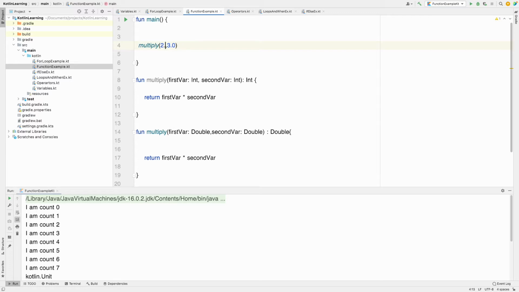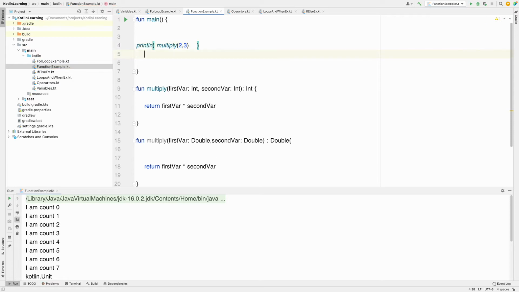Let me just call it like this, and we will use println, and another println. In this also let's call multiply, and now have 3.0, that is a double, and 4.5, so it will call the second function, and let's run it and see.